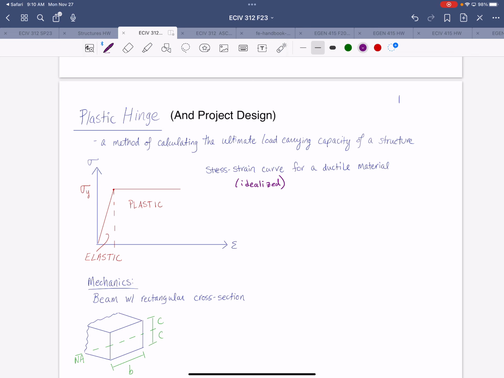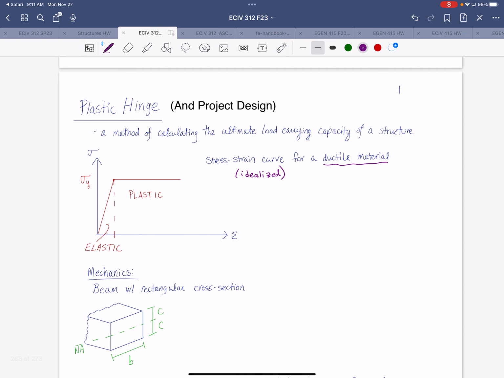And it's idealized to represent a ductile material. A ductile material is one that will be able to undergo significant plastic deformation before it fractures or fails, right? So do you remember that discussion of brittle materials versus ductile materials in mechanics of materials? I see some nods. Okay. Yeah, so a brittle material would likely fail shortly after yield, but a ductile material will have a long life in the plastic region.